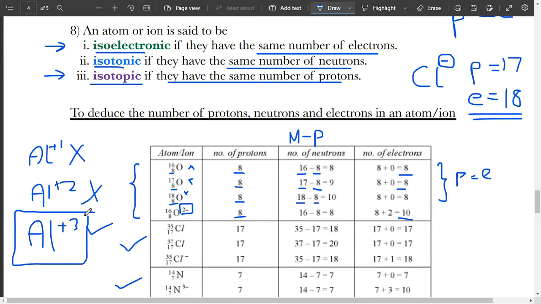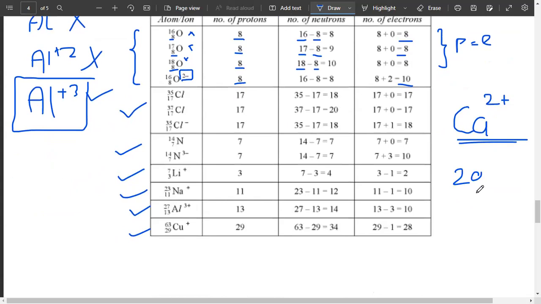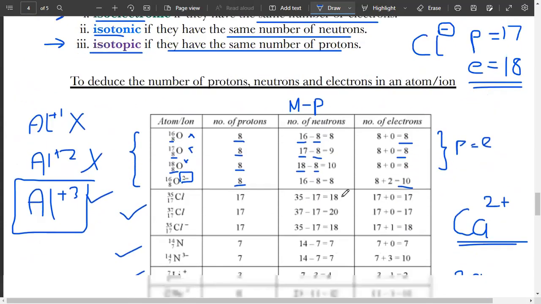अगर वो आपसे कहते हैं कि find number of electrons in a calcium ion, तो आपको पता होना चाहिए कि calcium ion का मतलब है Ca2 plus because it's group number 2. And then you can say that yes, इसके protons 20 होते हैं, but electrons are 18. So I will be giving you some practice questions for this chapter number 1 once we're done with it.